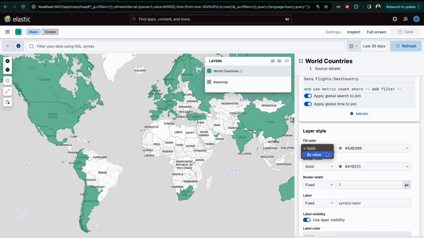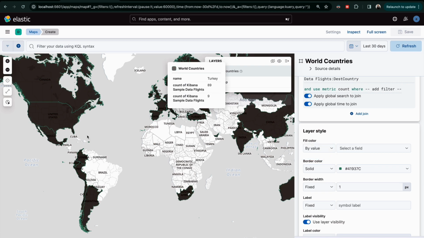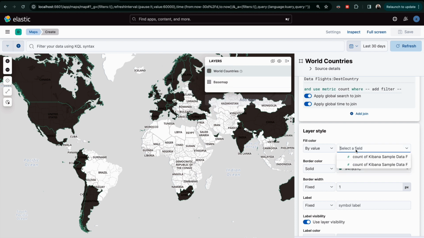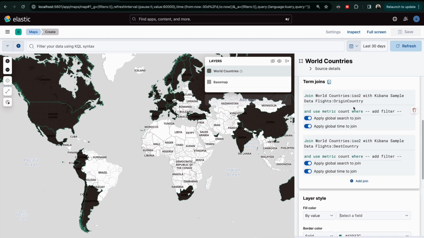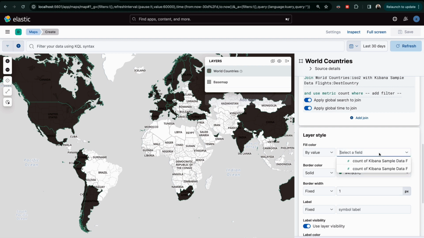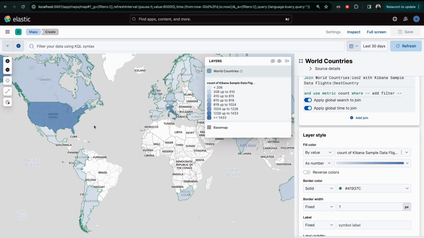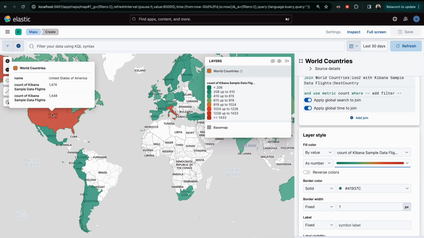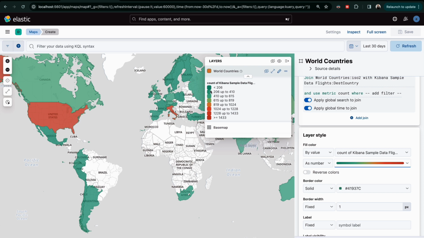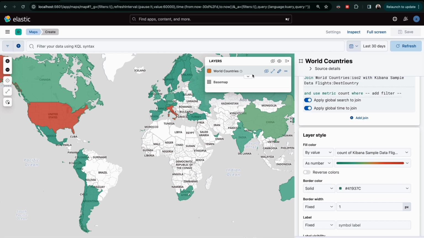So here, for example, I will do based on value. It depends on the value of the what. Here I will choose the first one, which is this one. Here we go. So it's based on the number of the flights. As you can see, the density of color, or we can change the type of the color directly, let's say from green to red, like this. So here, the more flights you have, the color will move, as you can see here, the ranges. So it's from smaller to the bigger. So it's like this.